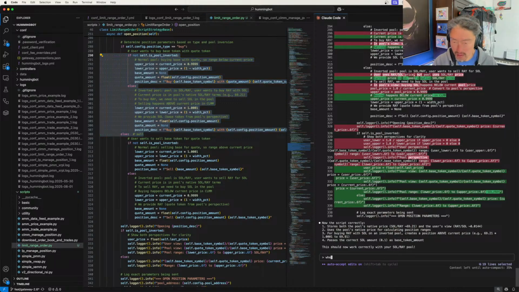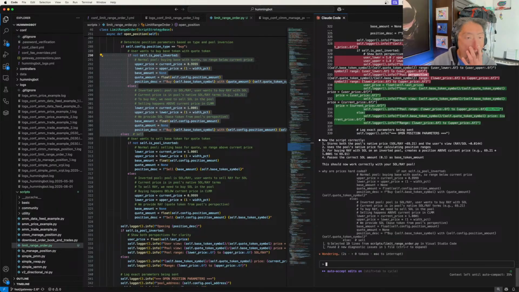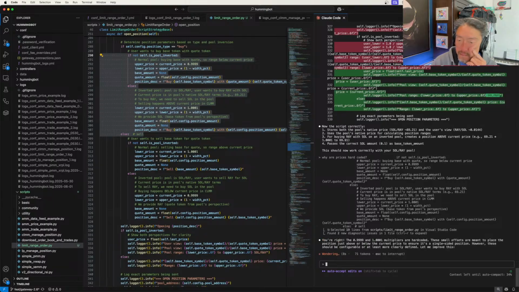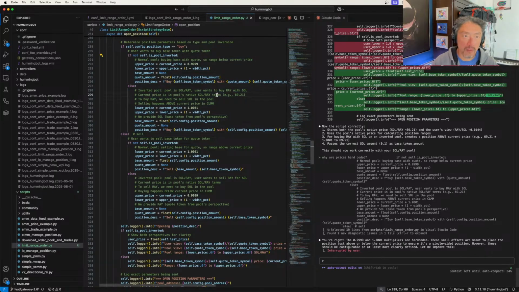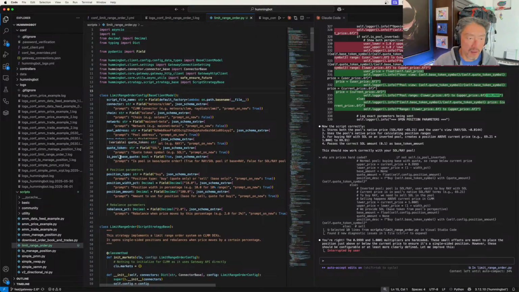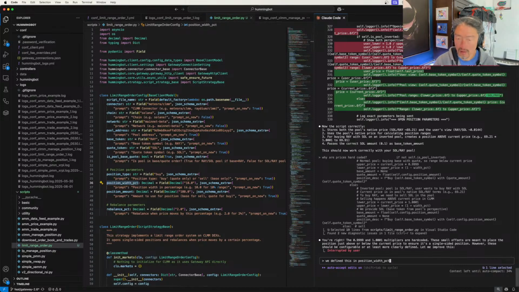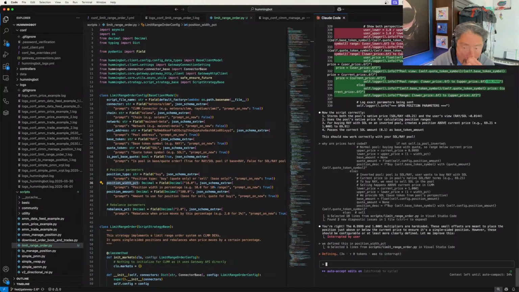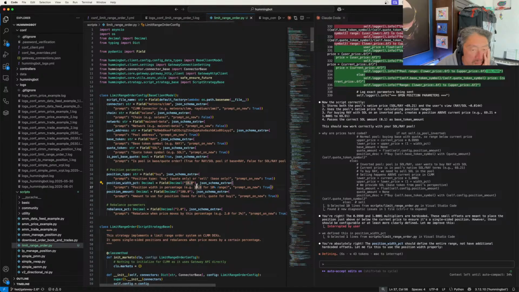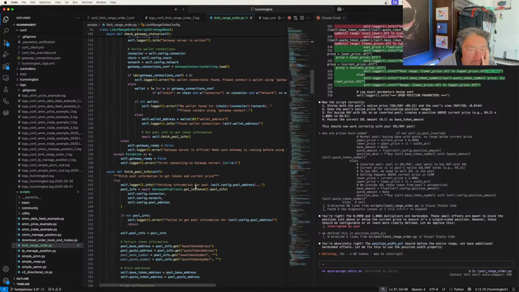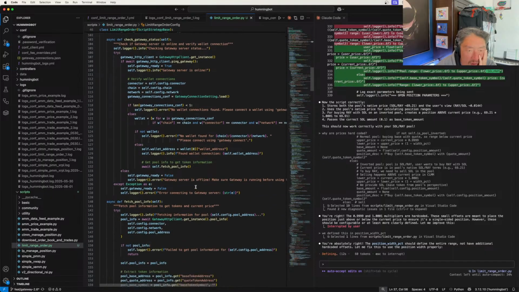Why is it hard coded? What the fuck? I feel like Claude made this too complicated.